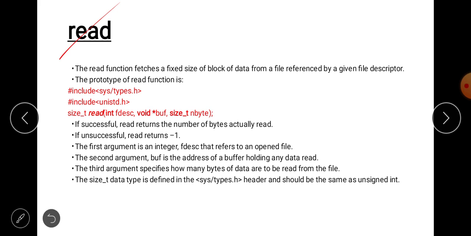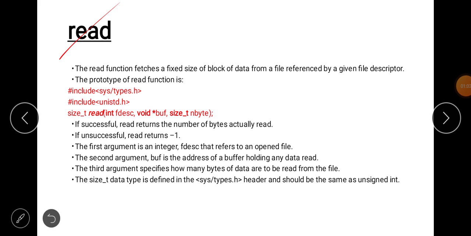What is meant by the read API? A read function fetches a fixed size block of data from a file referenced by a given file descriptor.